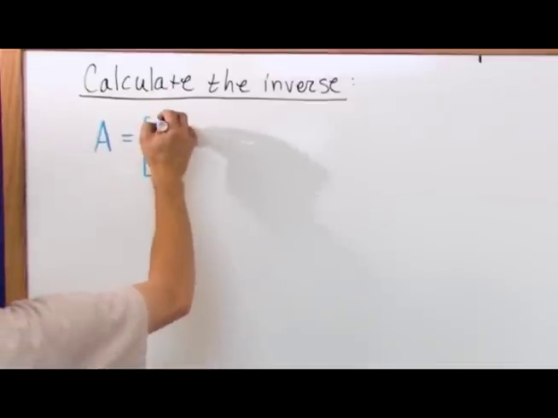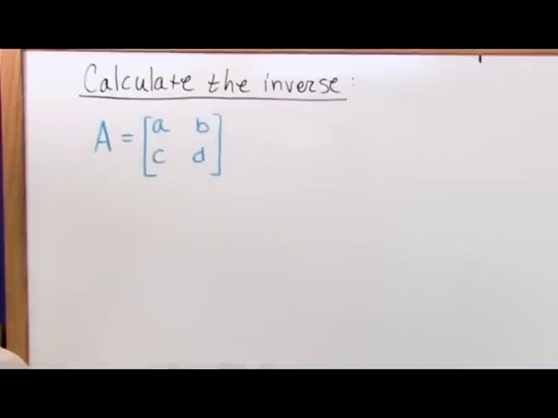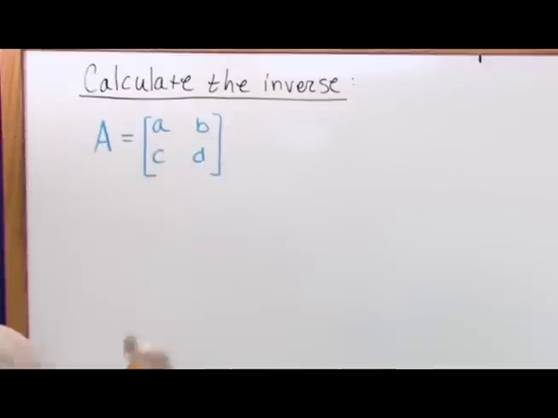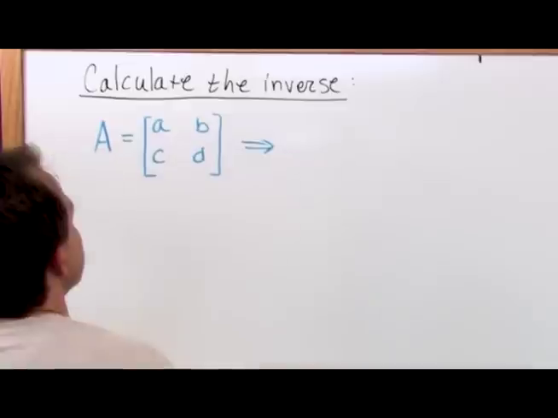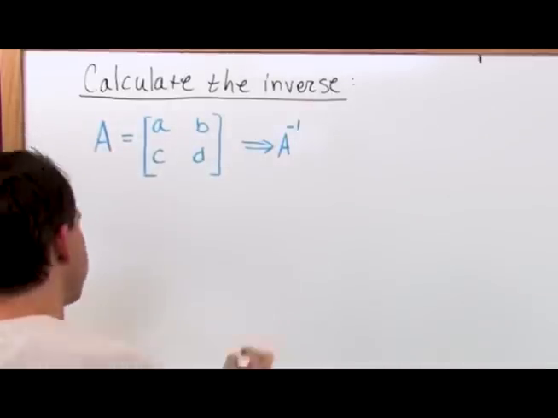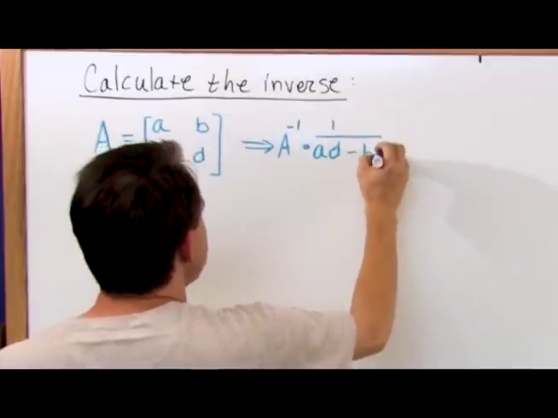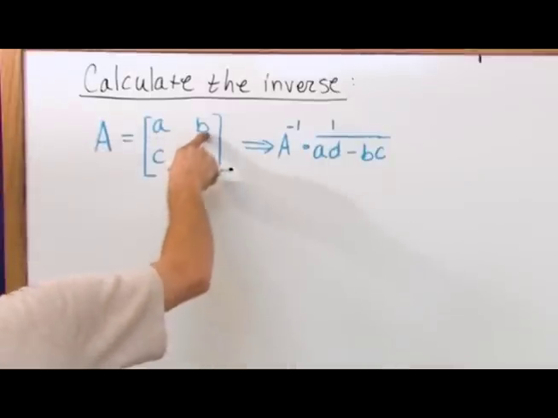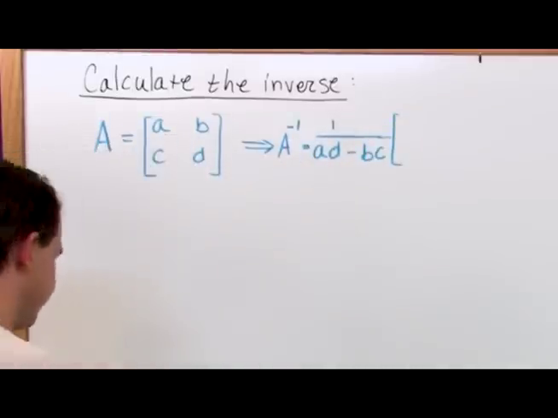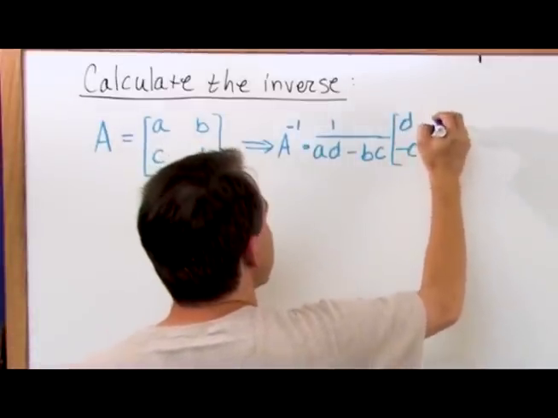If you were given a matrix that had numbers here, let's call them A, B, C, and D. These matrices are going to actually have numbers, but in order to give you the formula, I have to put little letters for everything so that I can show you what to do with them. So just say these are all numbers, A, B, C, and D. Okay? Then the inverse, A inverse, and this is not an exponent, it's just telling you it's the inverse of the matrix, is going to be 1 over A times D minus B times C. Now, this is just a number, so you're going to have to multiply this by a matrix. Okay? The matrix is going to be D, negative B, negative C, A.